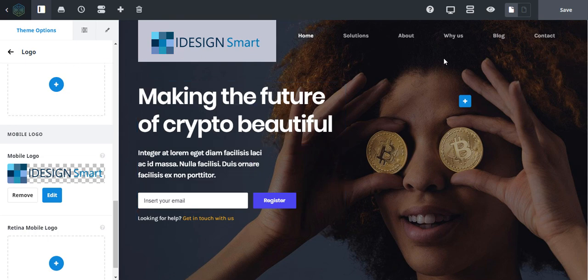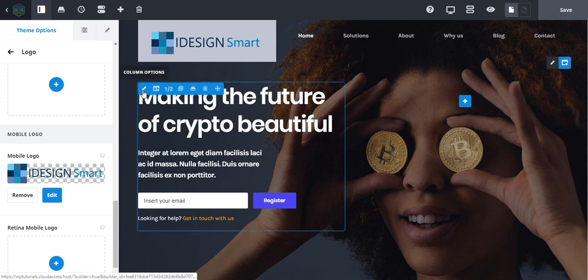So the first thing to know is the container. You can see when I hover my mouse over here, I will see this bar here. So this is the container options. And if I hover my mouse here, then I can go to here. So this is the column options. You can see the tooltip. So it's a 1/2 column. So I can change the size if I want to expand this. So instead of 1/2, I can make it something else.